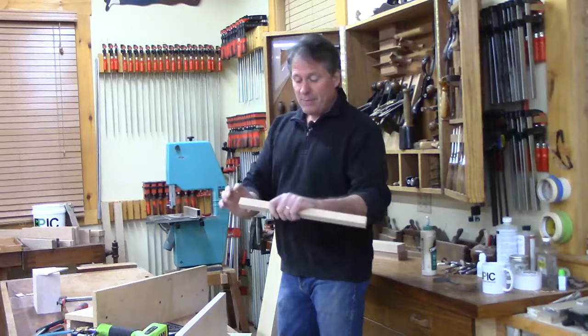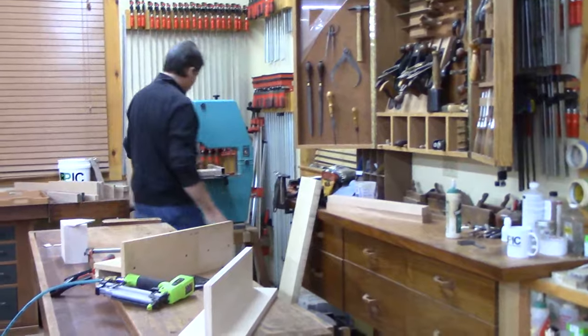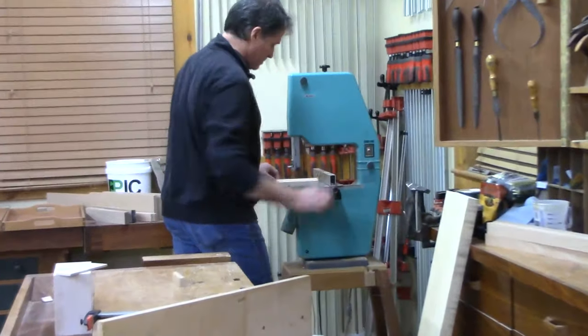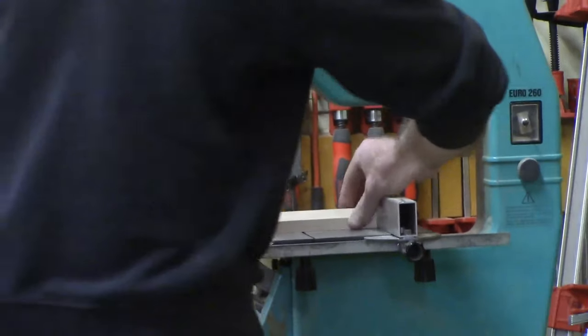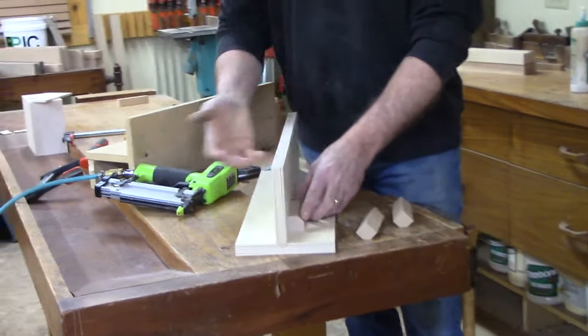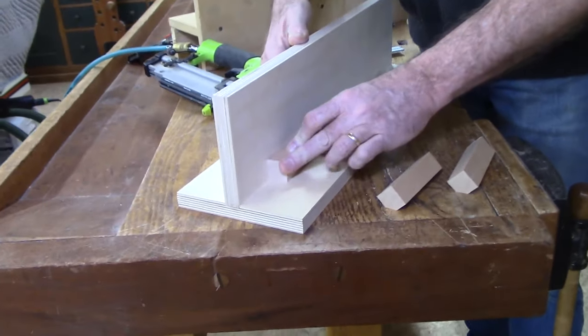So I'm going to just lop these off now. I got the bandsaw set up to about 4 inches long here. So I'm going to go cut up three of those. There we go. I got to make sure I put them on the right side. It would not work well if you put them on the wrong side. But look at that. That feels really nice and square, good and true.